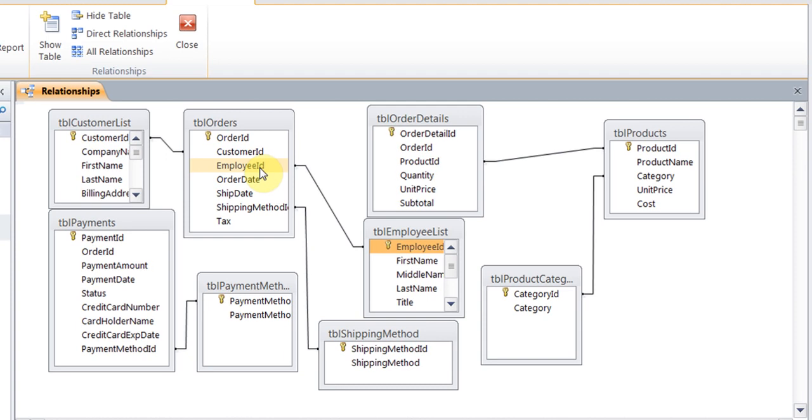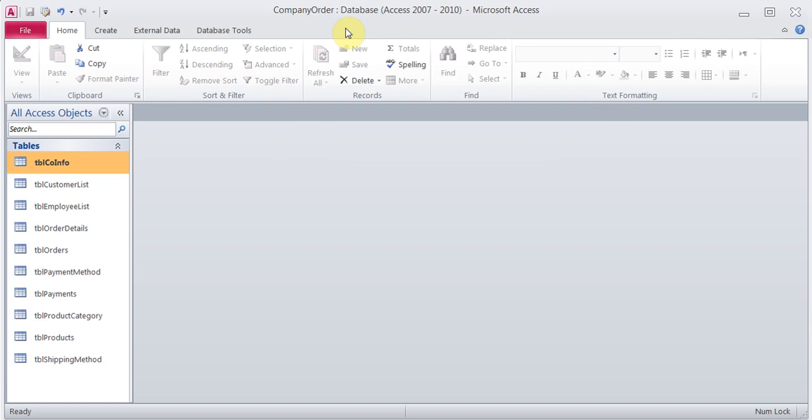Hello everyone, this is the sixth video for Microsoft Access 2007-2010. In this video, I just wanted to add some more elements that you'll be able to use as you go about using Access. So I'll do a few things in tables, queries, a little bit of forms, and also reports. And I'm going to try to talk to you with Access 2007. I am using Access 2010, and at the end of this video I'm going to try to share a little bit about Access 2010 because they've added some new features that you are able to do in tables, for which before you had to do it in queries and forms and reports.